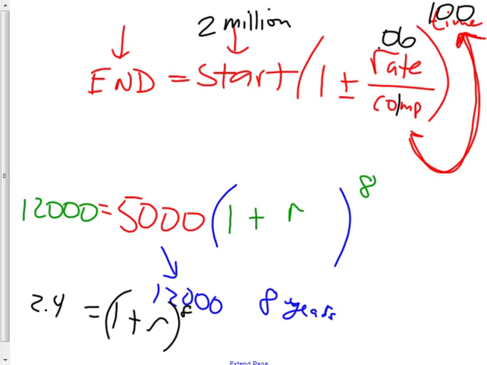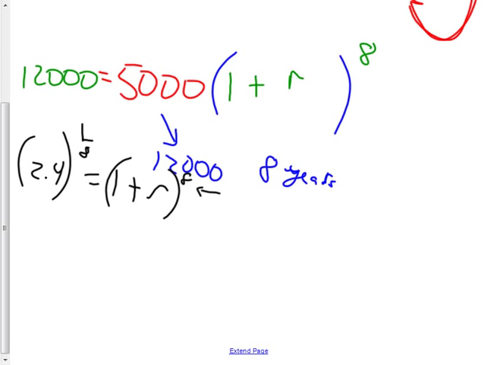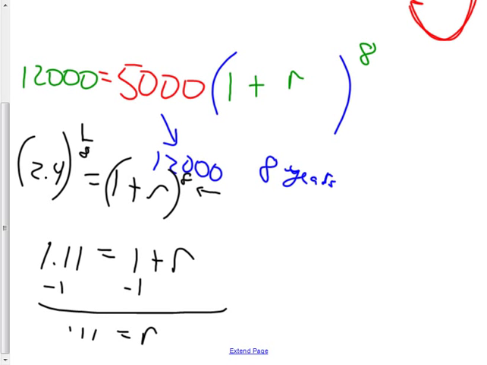Okay, and now we have to get rid of the to the 8th power next. So put it to the 1/8. Good. And do you have that number, Mr. S? Or Mr. B? Yep. Thank you. Equals 1 plus r. And then I'm almost done. I just have to take away the 1. And I have 0.11 equals r. What does that mean? 11%. I need to get 11% on my money to make that happen.